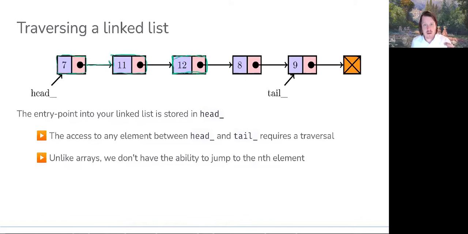There's no pointer arithmetic that we can do to essentially offset into the third element of this sequence of nodes, because each node object is kind of scattered throughout the free store. They're not adjacent to one another. So in order to hop from one region of the free store to the region where, say, the subsequent node is stored, we're going to have to follow the next pointers.